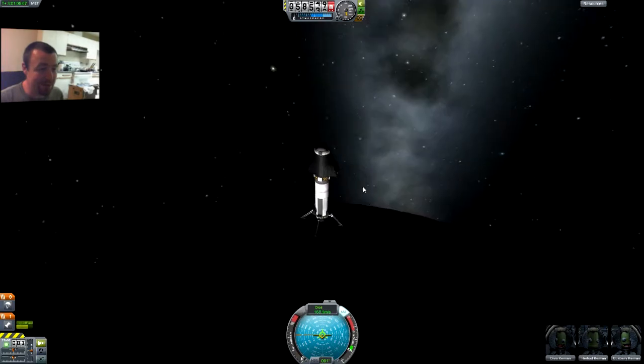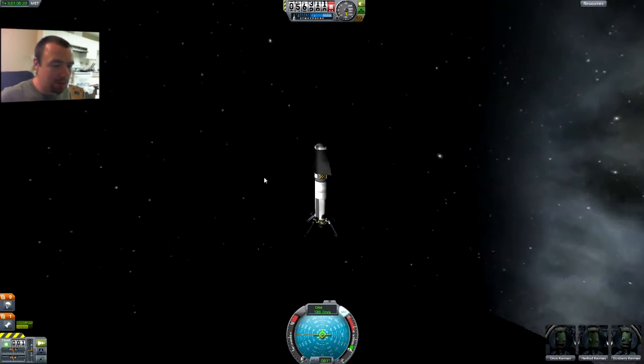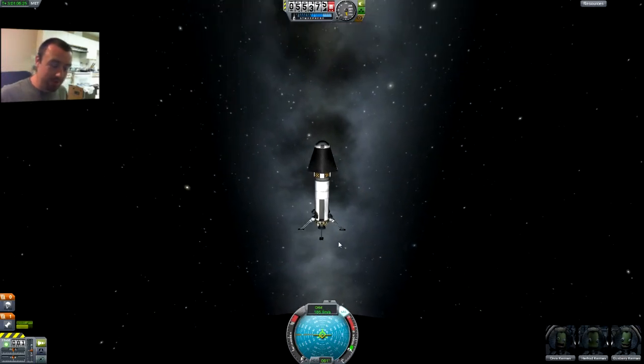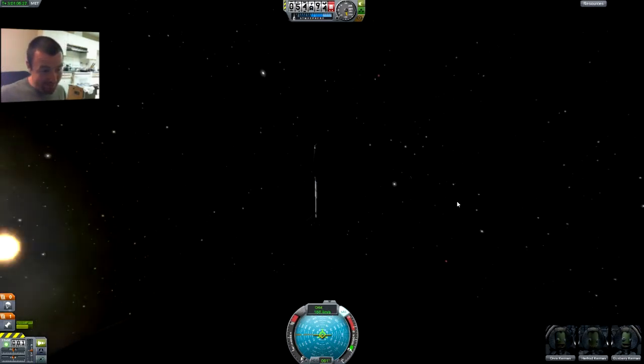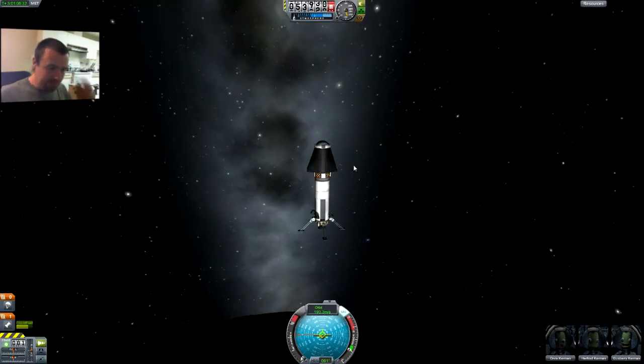Okay, so we're landing on the dark side of the Mun again because I welcome danger. Now, because I messed up, I didn't put a ladder on this thing, so if we do land and we do a Mun walk, we're going to have to use either some glitches or something to get back into the... I don't even want to call it a cockpit at this point. You understand?